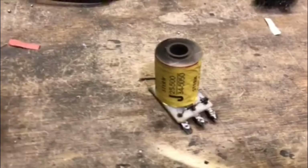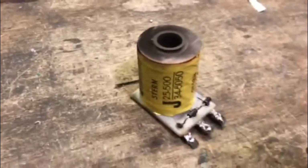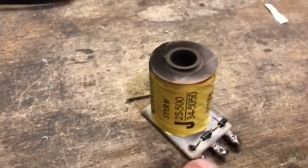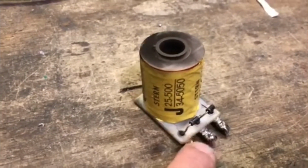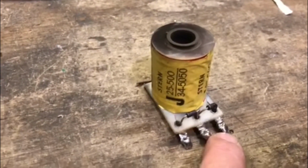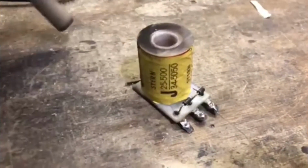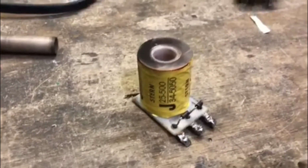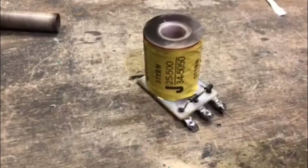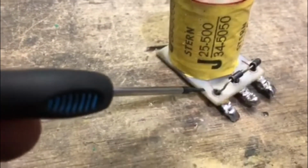Okay, so here's this coil on the workbench. I know most people are like, oh, just replace the coil, it'll play better, blah, blah, blah. It doesn't matter. If the resistance is good from the high voltage side for the low power, essentially the hold winding, and the high power, most of the time it's fine. A big thing to find out is if your coil sleeve goes in and out super smooth, that thing has not been melted, it's not been heated up, it's fine. But the biggest thing is you measure your resistance across the terminals, and if the resistance is good, then it's fine.